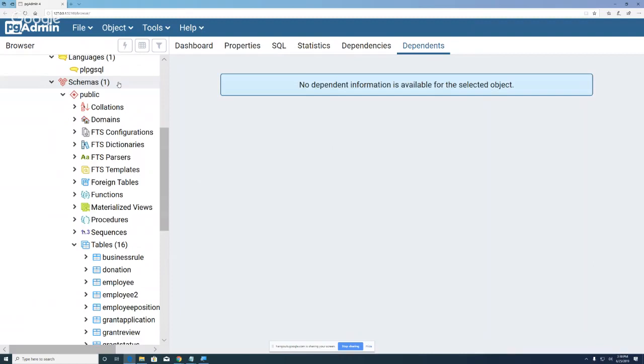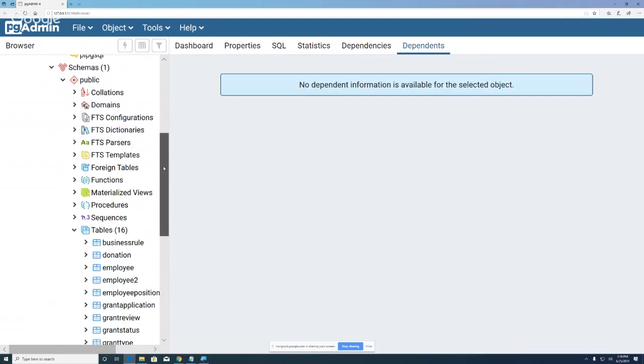So anybody know what FTS stands for? I'd be surprised if you do, but that's fine. It actually sounds good, but it's actually full text search.